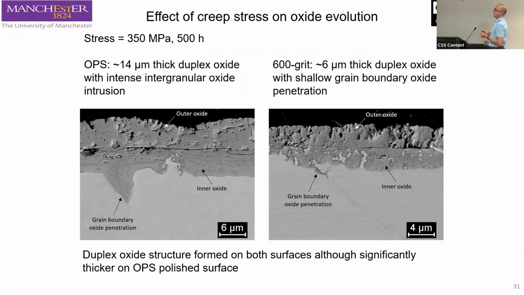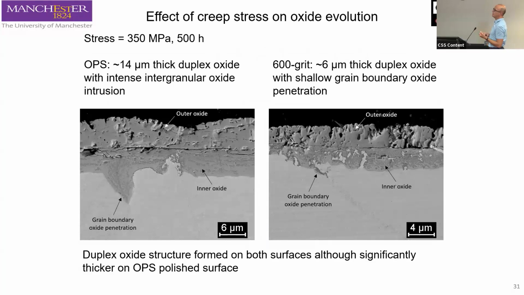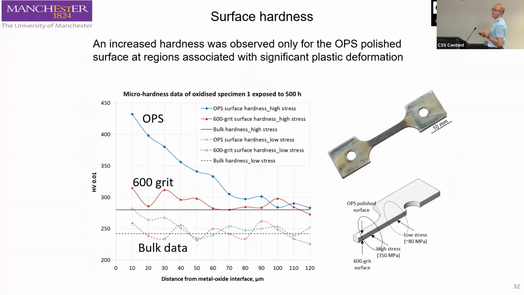But something that we wanted to understand was not only the oxidation, but also the carburization. In order to do this, we conducted microindentation on the substrate, for both the polished and the ground samples. What we identified was that on the 600 grit sample, here we are plotting the hardness as a function of the distance from the surface. So this one is effectively the outer surface, and now we are going towards the bulk.